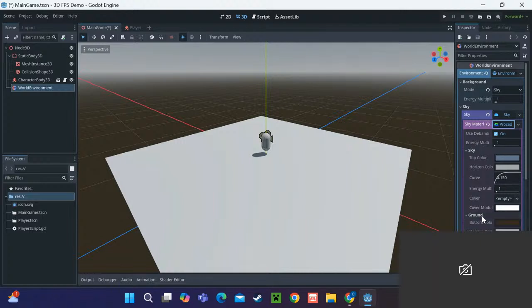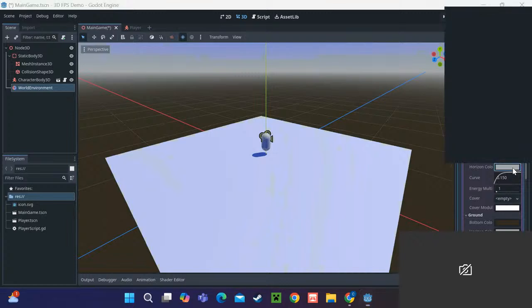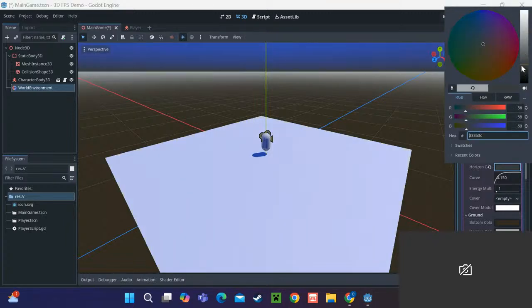From there, you can just mess around with these options to get different colors for your background. So you have your top color, that's the color your sky goes towards. I can make that pretty blue. Then I can make the horizon a darker color. That gets a little weird. You see it updating in the background as you're doing it, if you just want to see how it looks.